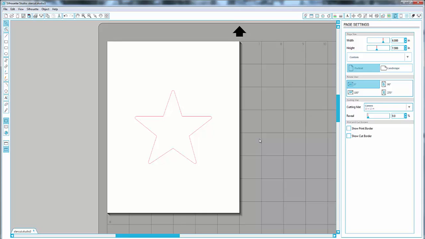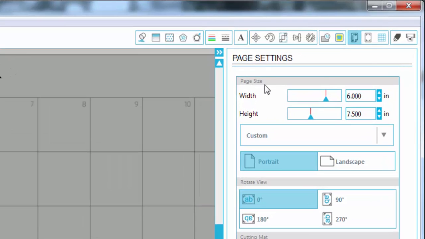Now if you have a set size for the piece of fabric you're going to be using, like say I've got a 6-inch square piece of fabric that I'm going to cut this out of, I can set those under the page size right here. This is where it says page size. I can change this. Right now it had defaulted to 6 inches by 7.5 inches. It doesn't really matter that much whether you change this or not.